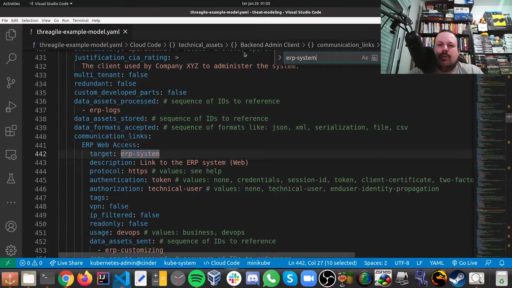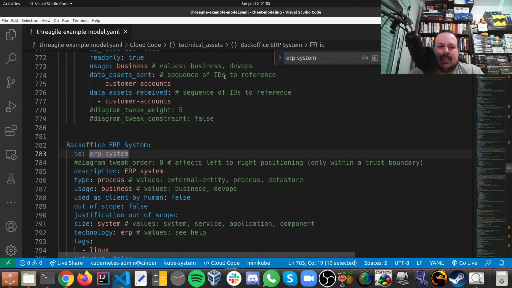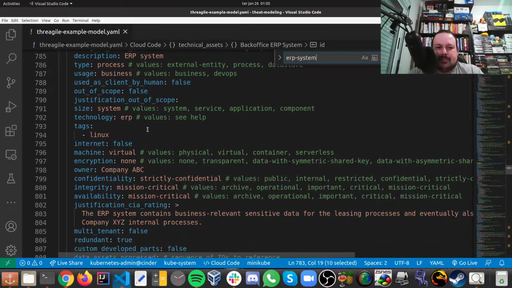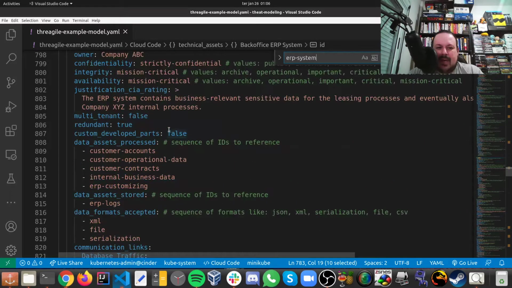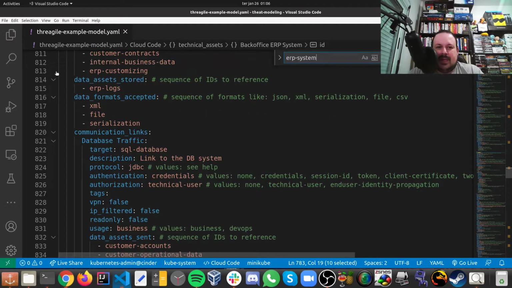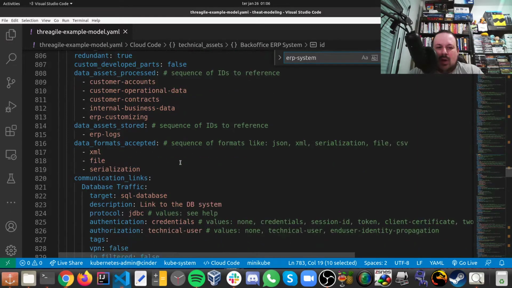So if we look for that ERP system, it's here, so we can see how it's defined. We also see what data assets it processes: customer accounts, operational data, customer contracts, internal business data, and also that it stores ERP logs.